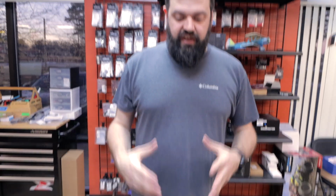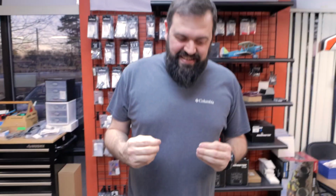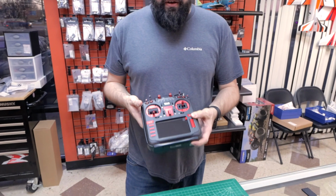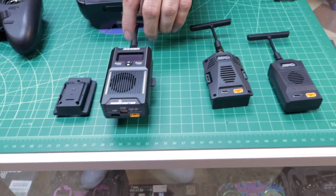It's really cool. Those of you who like open source, you're going to love it. If you don't like open source, well, you might not like it as much. It's a little more of a learning curve. But it does more. If you already own an EdgeTX radio, you've already experienced the whole wonderful world of open source. And if you're able to configure that, you're able to do ELRS, no problem. All right, let's get to it.